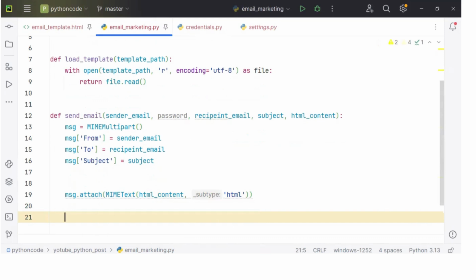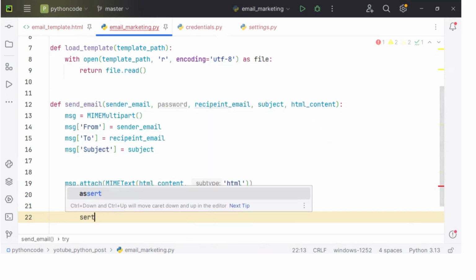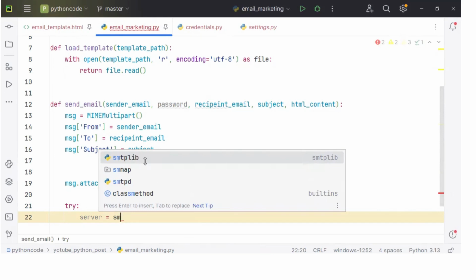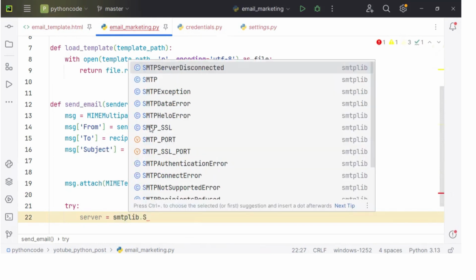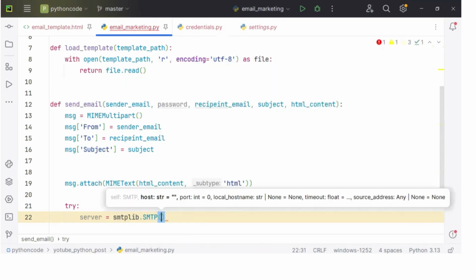Okay, good. So we can now use the try and except to connect to the SMTP server. We have created the function to send mail now. So we can say try, server equals smtplib.SMTP.